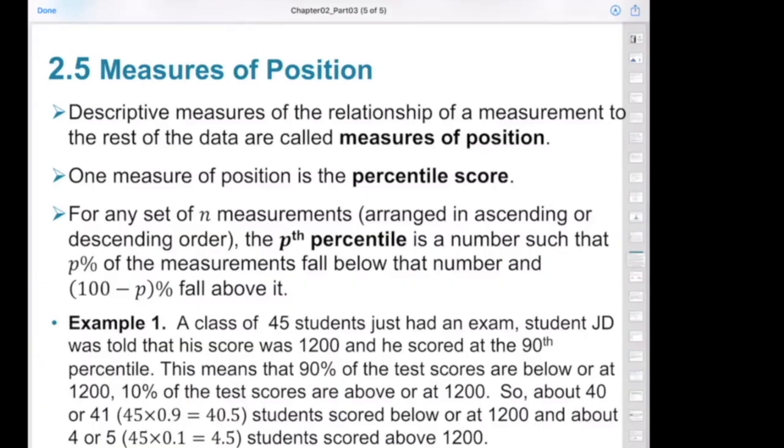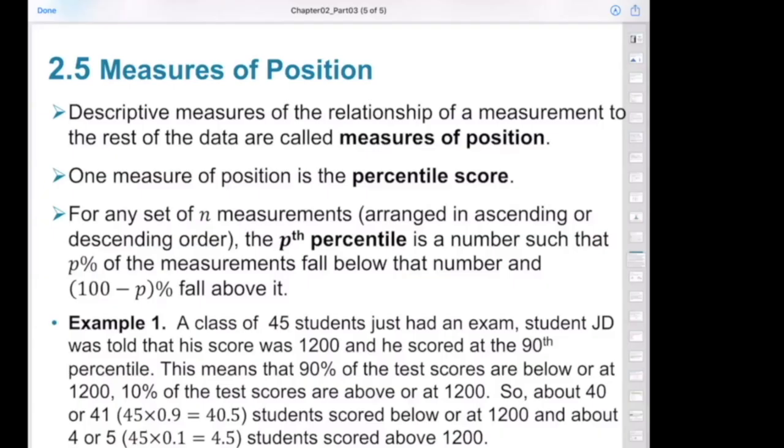Usually, we compare whether it's above the mean or lower than the mean, and if it's above or lower than the mean, by how many standard deviations. Usually we do this in statistics. We will see that after all. But as I said to you, we'll start with the percentile or the percentile score. This, of course, gives us a measure of the position of the data. To understand this part, look at the example here, and then we will return to the definition.